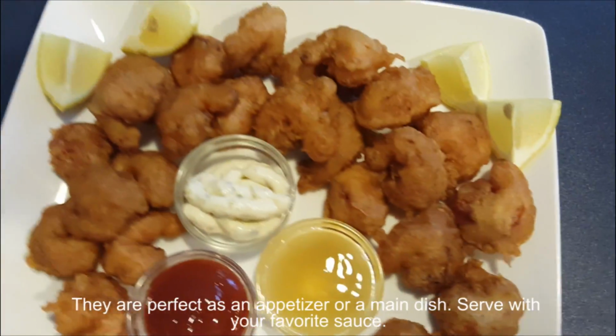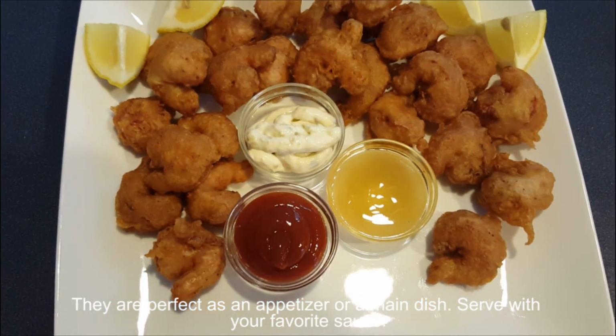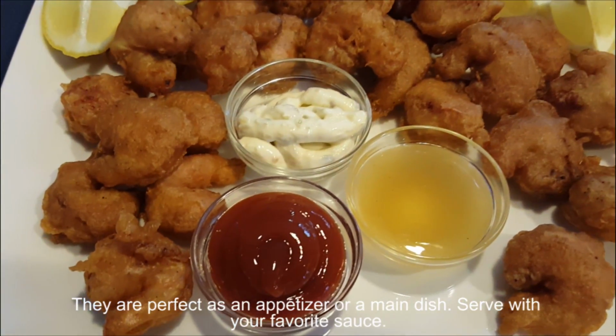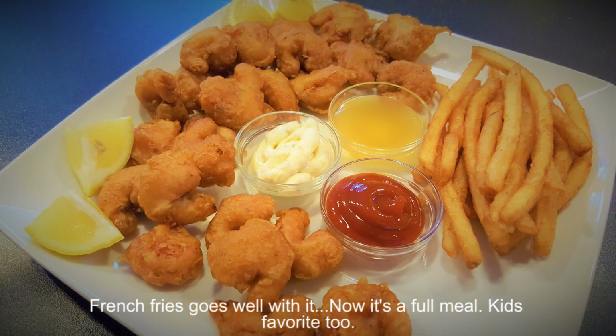It came out very well. Nice and crispy. They are perfect as an appetizer or a main dish. Serve with your favorite sauce. French fries go well with it. Now it's a full meal. Kids' favorite too.